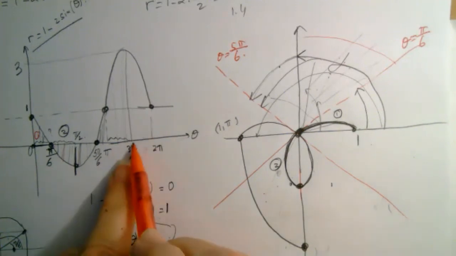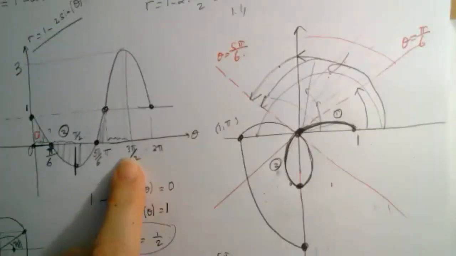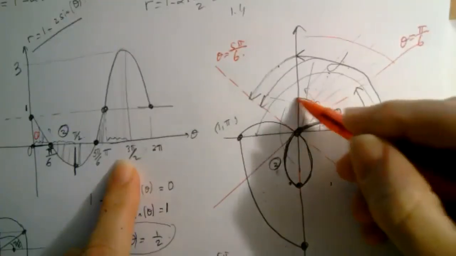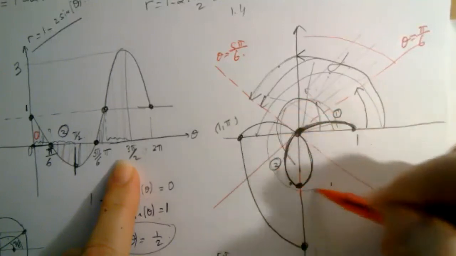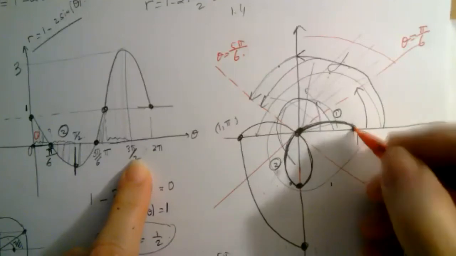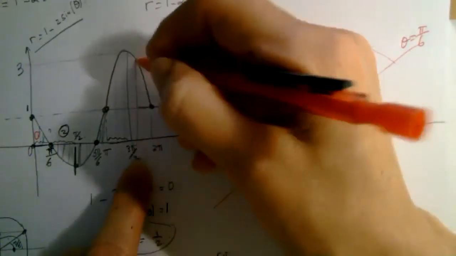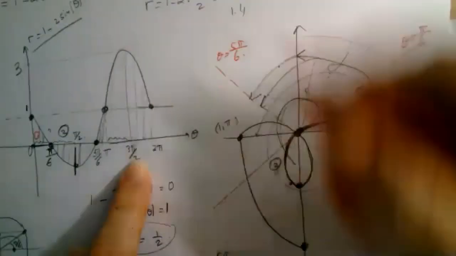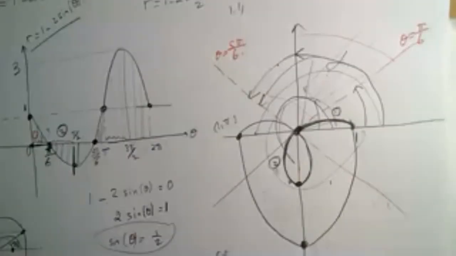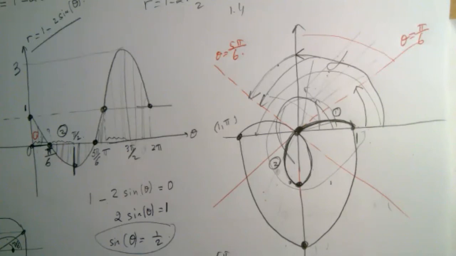Finally, between 3 pi over 2 and 2 pi, sorry guys, what's happening? So as theta goes from here all the way around, at 2 pi I am at 1, and from 3 pi over 2 to here, R is decreasing, but it's positive, so I am in good shape. And we get this graph of the function.